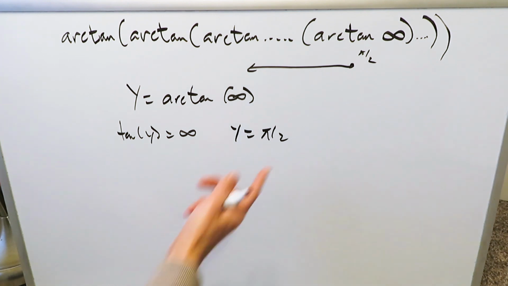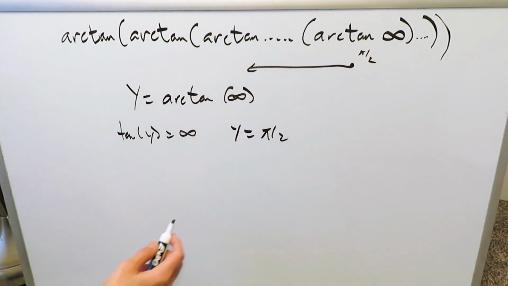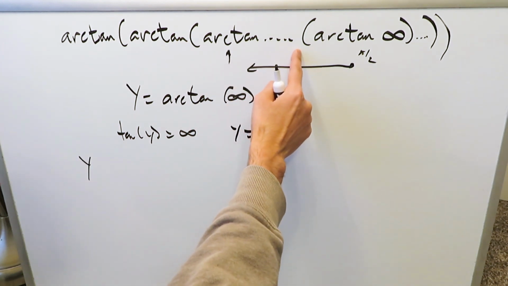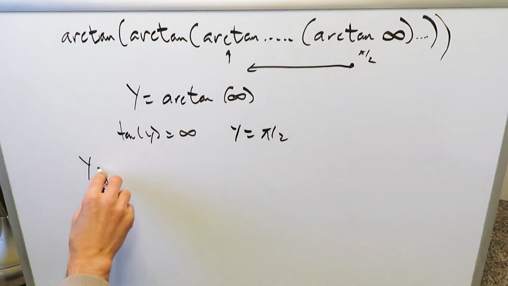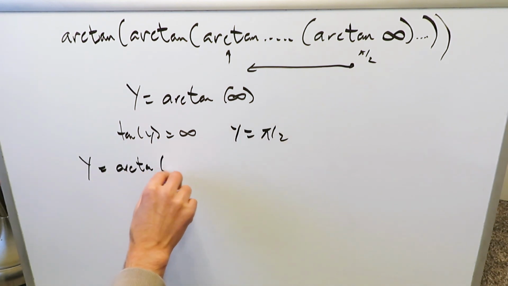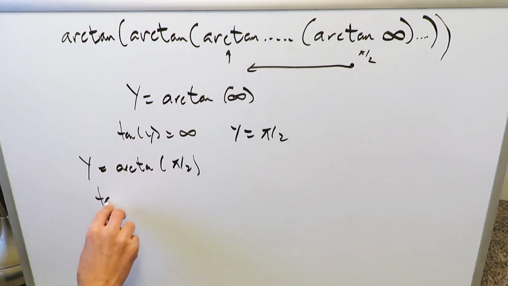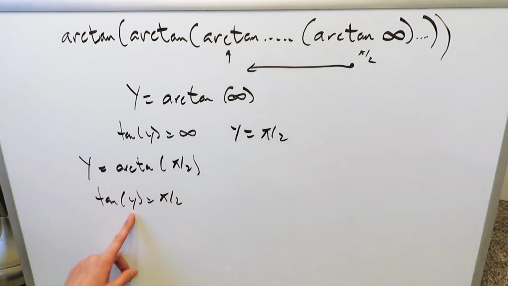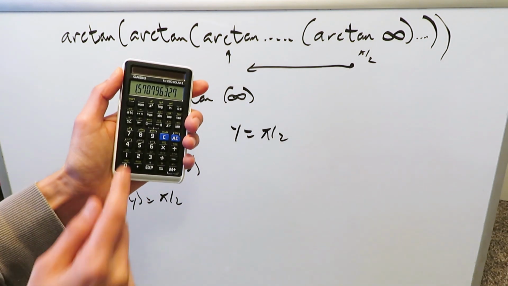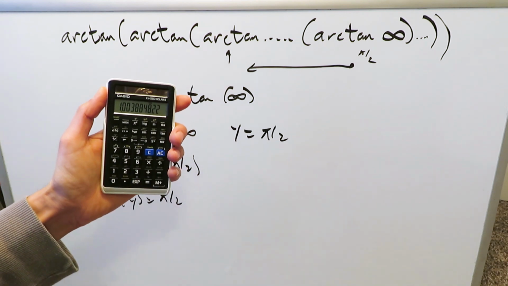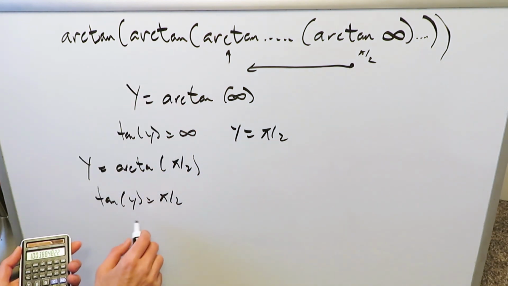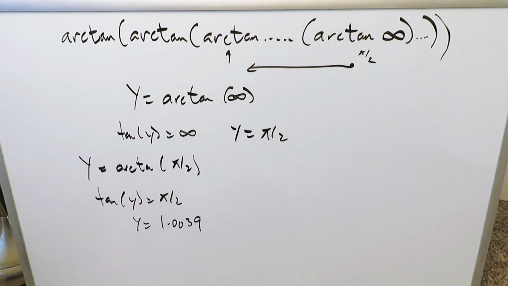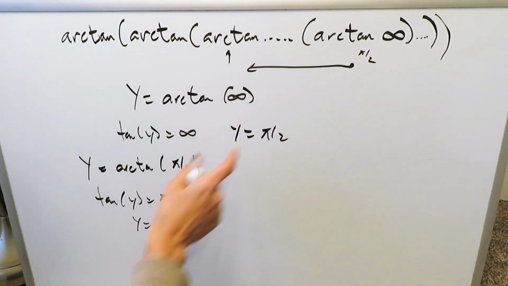Now what will happen is in the next step of this iterative process, pi over 2 becomes the input for your next part. Here you would be looking at the immediately preceding arctan function. You would have y is equal to arctan pi over 2, and then you push it on the other side, tan of y is equal to pi over 2. You're looking for a certain input for which the tangent would have given you pi over 2. I have the pi over 2. You can do inverse tan and you'll get 1.0039, which I'm writing here: y is equal to 1.0039.